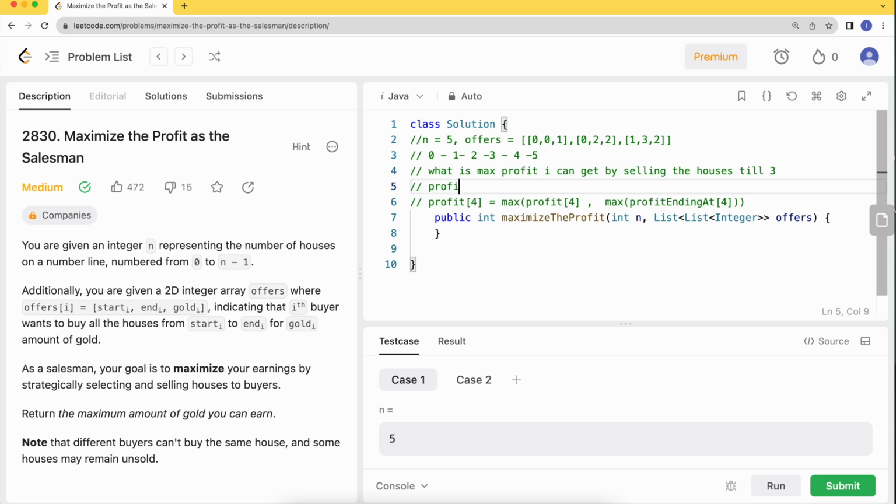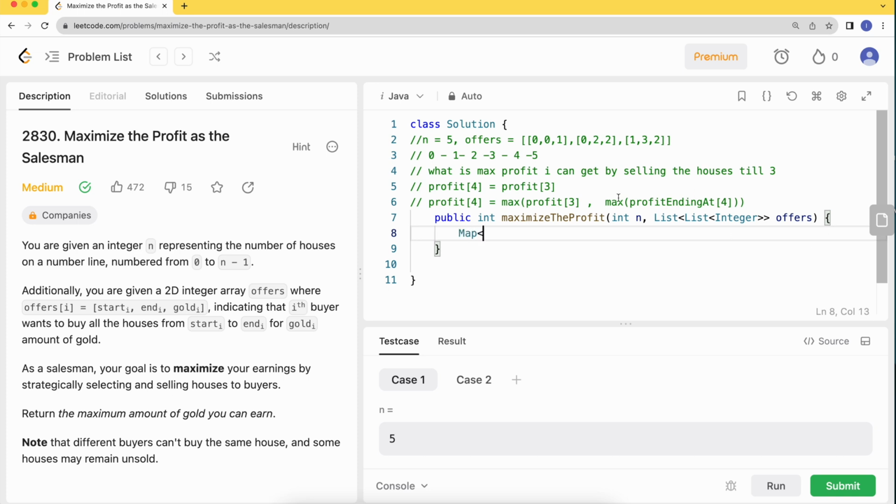For the starting, we may initialize it as the profit that I have achieved till that third house, and then the maximum profit that we can get, which will eventually be for house minus 1, the profit at 3, or the maximum profit I can get which is ending at that house. So it could be like 0 to 4 is already there, or 0 to 3 is there and 4 to 4 is there. So that will be our equation. So let's do that.